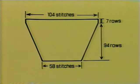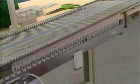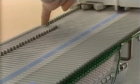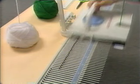Now the sleeves. This is the sleeve pattern. Starting with the 58 stitch edge, you'll gradually add stitches while you knit. Set the tension dial to 7 and knit in waste yarn. Set the row counter to 0. When knitting the sleeve, at every 4th row, add 1 stitch on the right, knit 1 row and add 1 stitch on the left as you knit up to the 94th row.